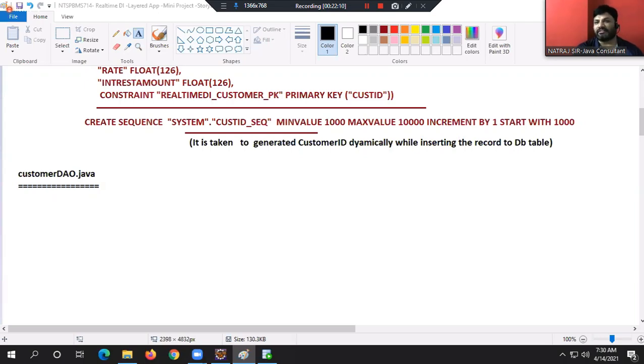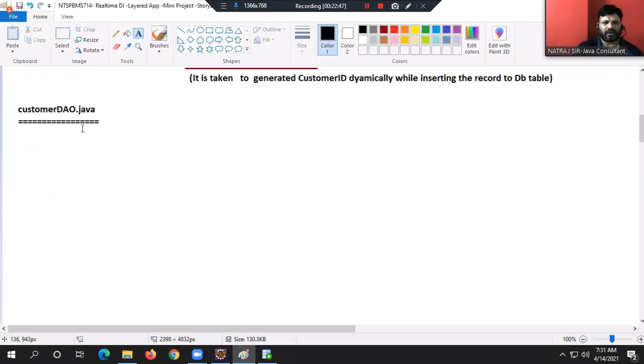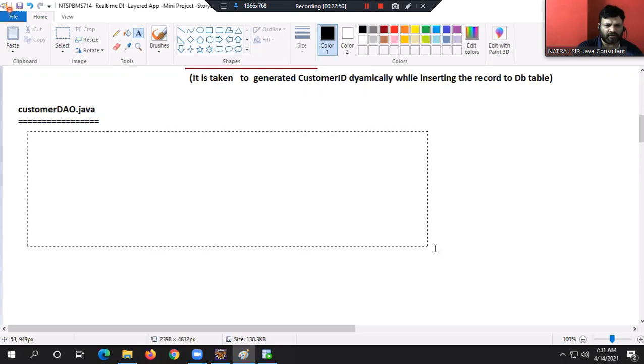And someone is asking me a question, are SQL Yog and Oracle DB the same or different? Actually, you cannot compare SQL Yog and Oracle DB, for your knowledge sake. SQL Yog is a GUI DB tool to connect to MySQL, and Oracle is a database software. You cannot compare a GUI database tool and database software. You compare MySQL and Oracle, and compare SQL Yog and SQL Developer. Is that clear, boss? Come on. Right. So CustomerDAO.java.